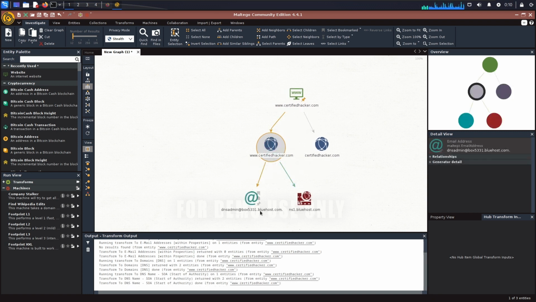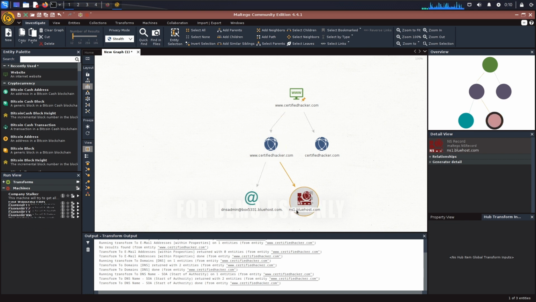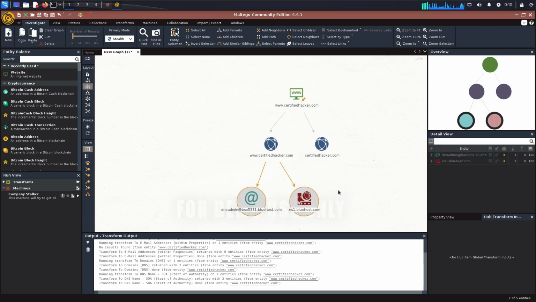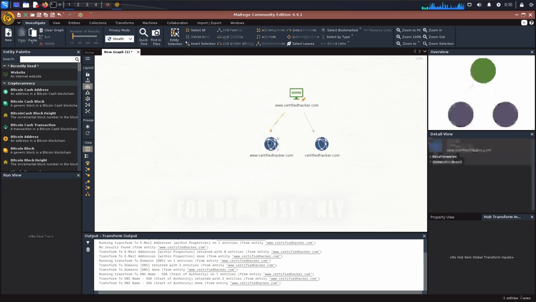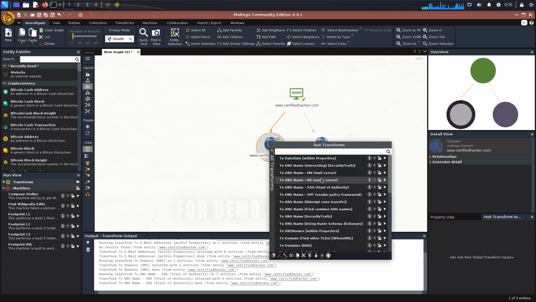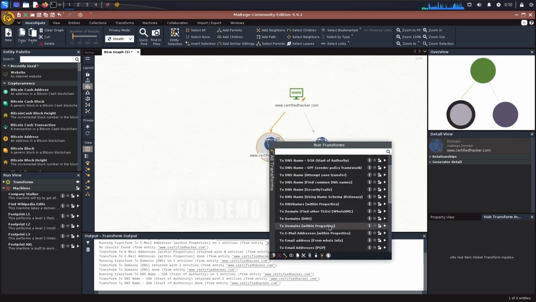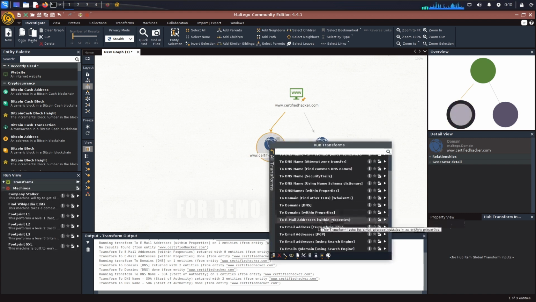So here we can see two answers. Here we can see the ns1.bluehost.com, NS record, and the email address. So let's delete this and search for something else. Let's search for the To Email Address from whois info.